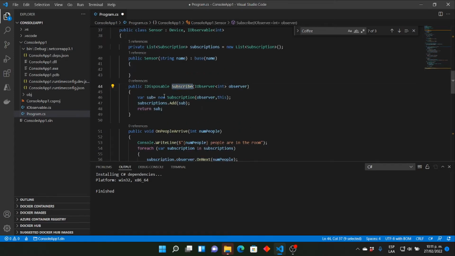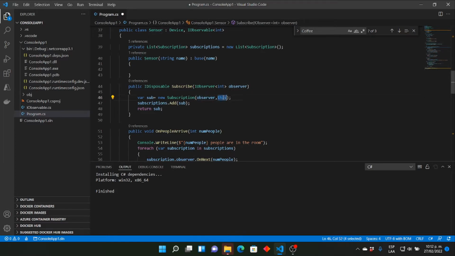We have here a subscribe method that receives an observer of int, and it creates a new subscription object that receives the observer and the class, in this case the class sensor.